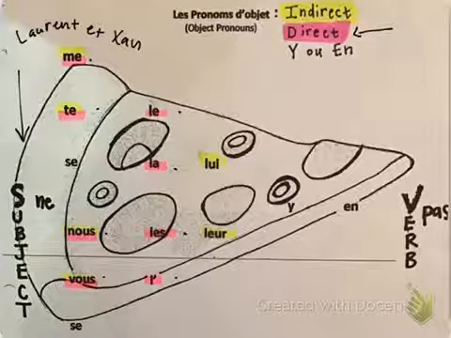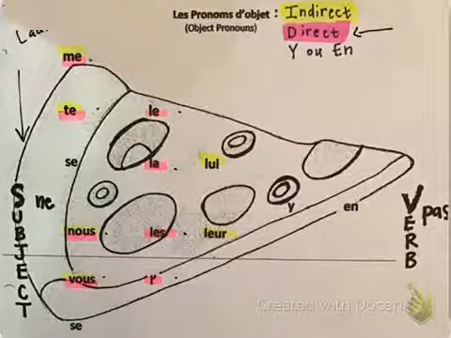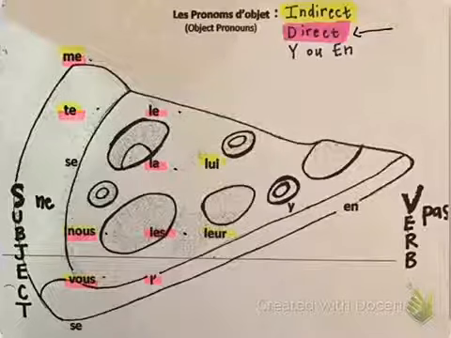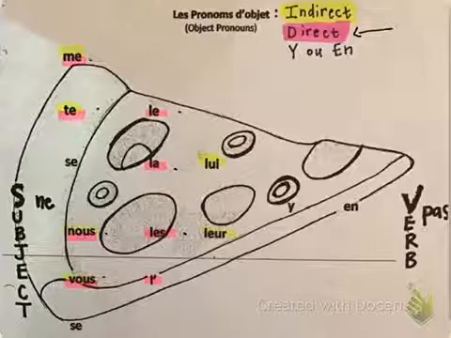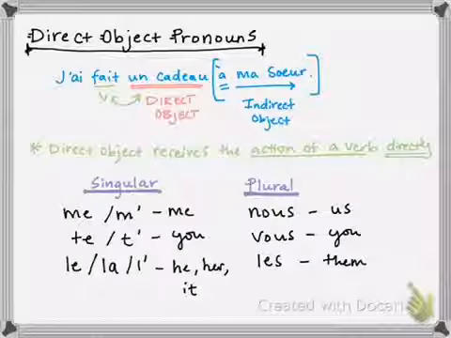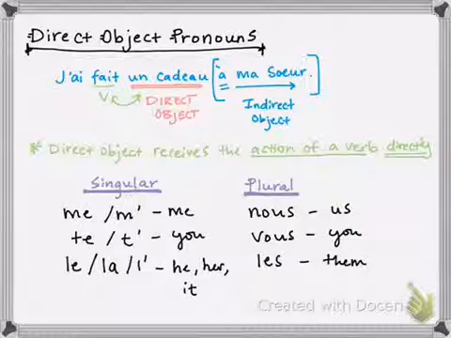What we're going to do is we'll do a lot of practice with this in order to make sure that you guys fully do understand it. The main thing you need to do is to memorize le, la, et l', nous, vous, and les. Everything else pretty much follows the same rule as your indirect object pronoun. If you have that visual in your head of the pizza where everything is placed, then you should be good as long as you have these memorized.